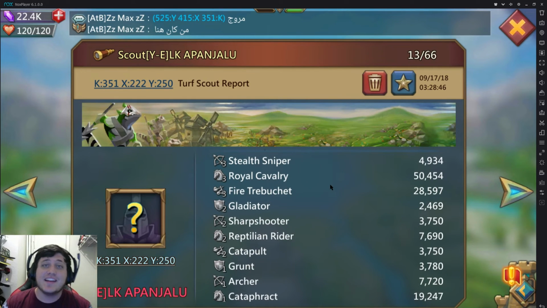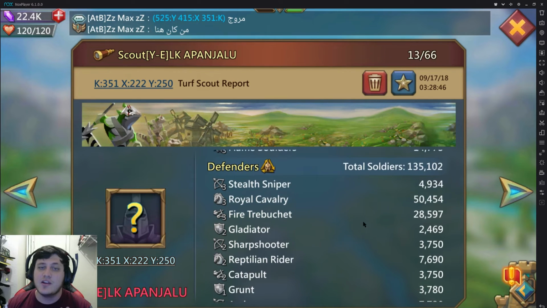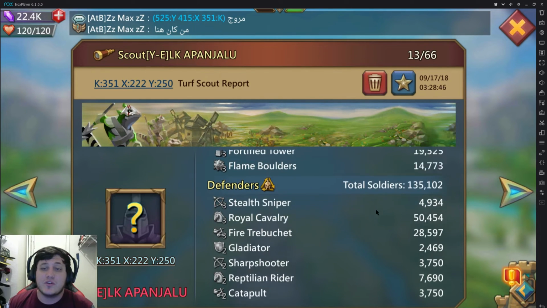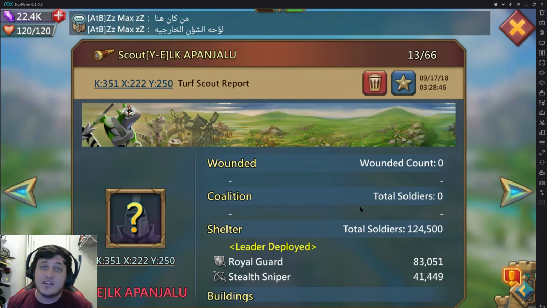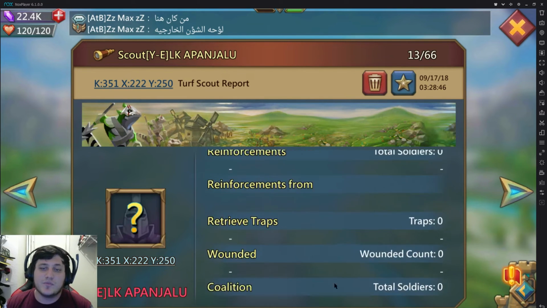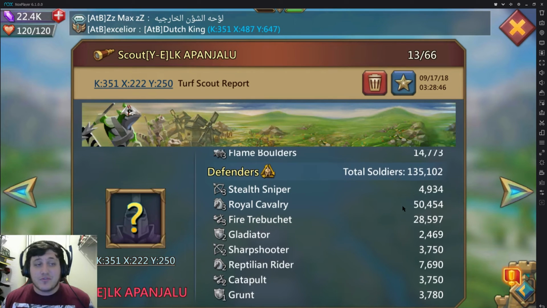Alright, so I went ahead and found another enemy to attack. This one has T3 troops, T2 troops, and T1 troops. However, his leader is not there, meaning any gear he has on won't be affecting his troops. So basically, this is when his troops are the most vulnerable. If I scroll down in the scout report, I can see that he sheltered his leader and some T3 troops, but that means I can hit all of these 135k troops with no real repercussion.